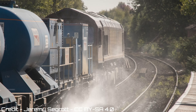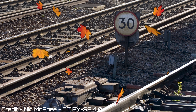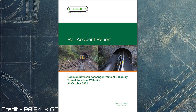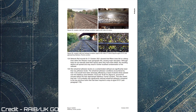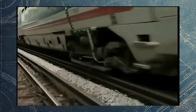While the image of leaves on the line might sound trivial, the consequences of untreated tracks are anything but. When tracks are left untreated and adhesion is compromised, trains can struggle to stop at signals or stations, leading to severe operational issues and, in the most extreme cases, collisions. In 2021, a collision between two trains at Salisbury served as a stark reminder of the dangers. An investigation by the Rail Accident Investigation Branch found that low adhesion from leaves on the line was a key contributing factor. Most recently, in 2024, two passenger trains collided on the Cumbrian line in Wales. While the full accident report is still ongoing, preliminary findings suggest that low adhesion played a role in the accident as well.